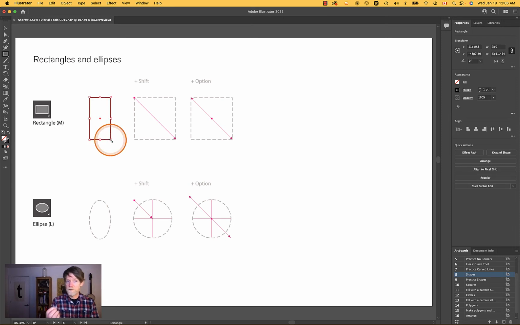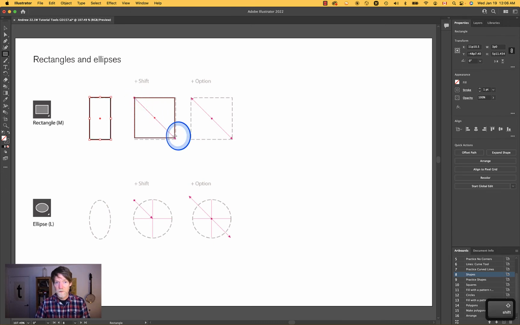Go ahead and drag a rectangle. And here we get into this constrain idea again. So that is a rectangle. If I want to draw a square, so I want to constrain the shape, then I hold my shift key down, and that'll give me a perfect square every time. And the key thing is to let go of the mouse before you let go of your key, because I'll show you what happens if you don't.